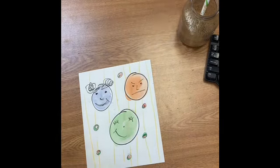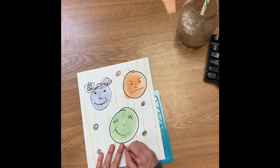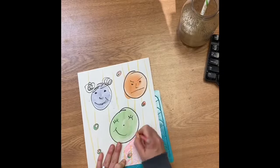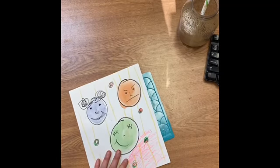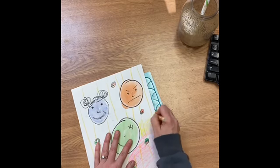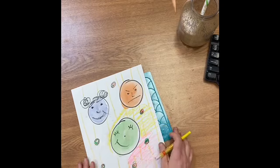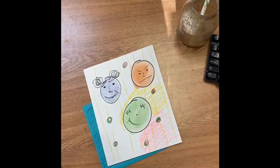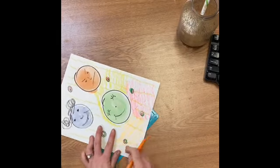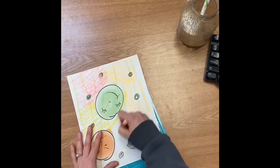Another choice, and this is something we've done before, is texture plates, where you use the texture plate to get the pattern, and you color on top. Again, I'm going around my people, so I'm not going on them at all. When I get to one of my people, I'm tracing around it rather than going on top of it. I can switch colors whenever I feel like it, but my goal is to fill that background with color and pattern. Here I did 3 different types of pattern.